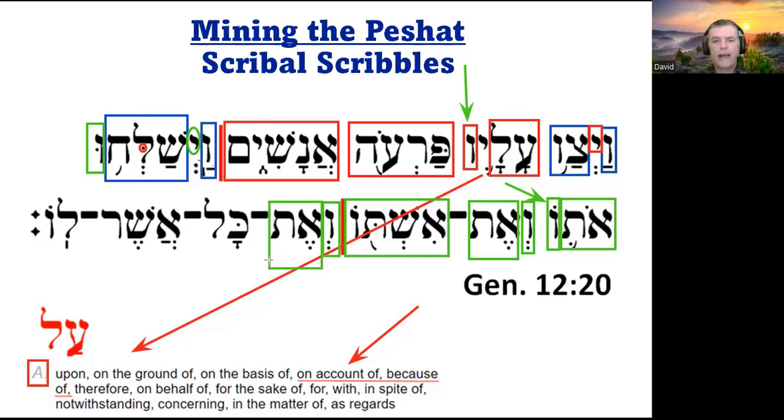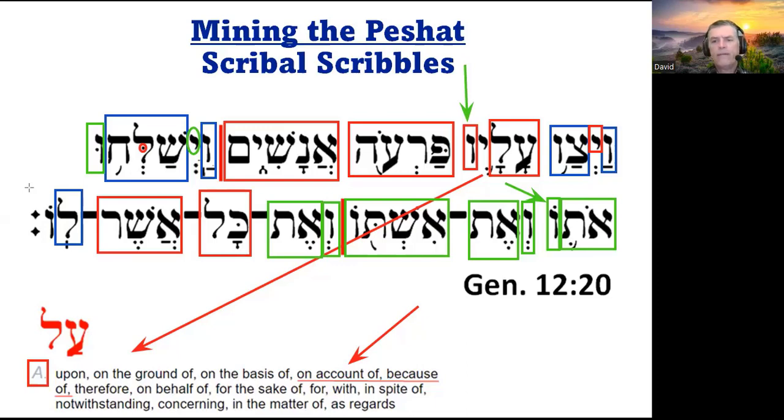Another untranslatable et, kol asher lo. Kol means all. Asher typically means which, could mean who, could mean when. Kol asher lo, all which. We have to add the word "was." This is a verbless clause. We've seen that come up a number of times. All which was. We have to add that; it's not represented by anything in the Hebrew text. It's assumed. To him. All which was to him, all which was his. Let's run through this one more time.